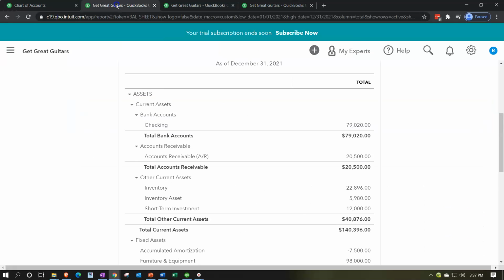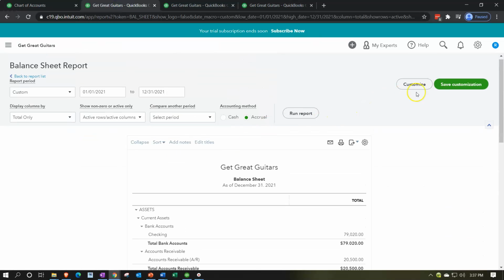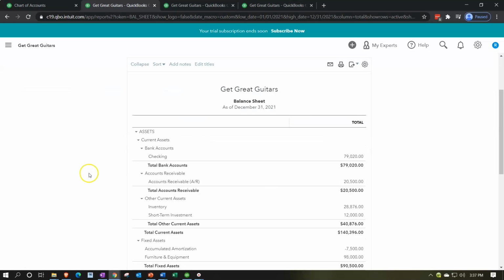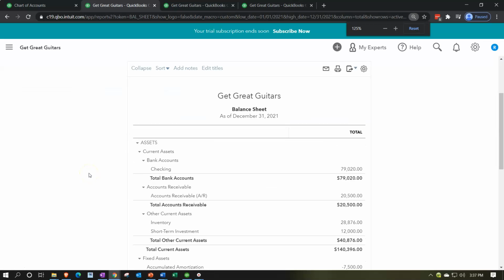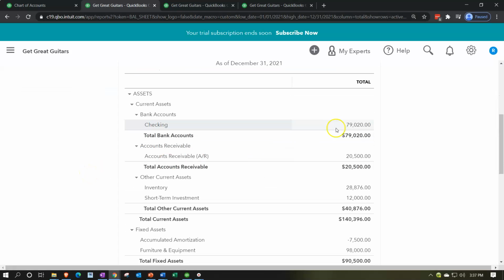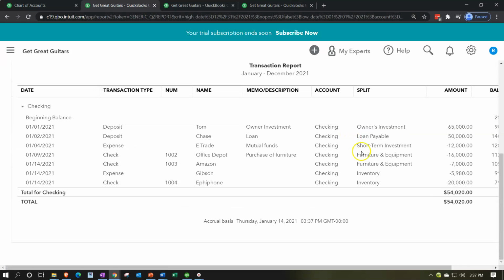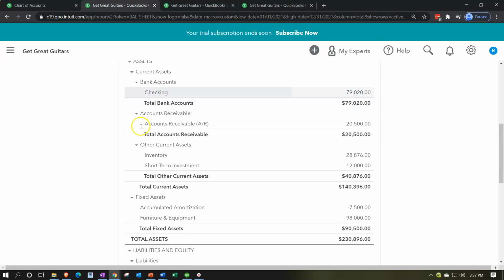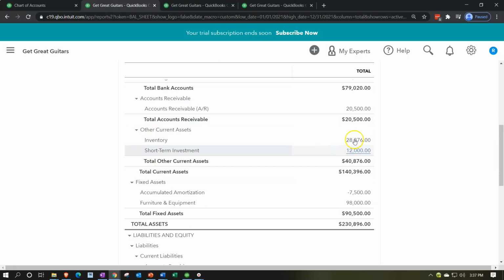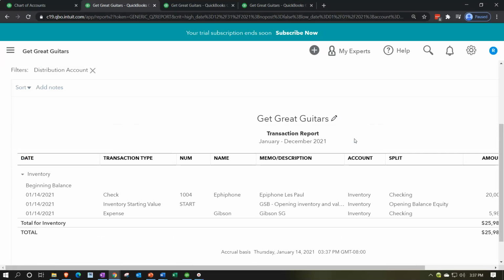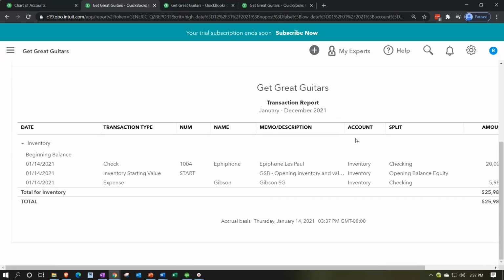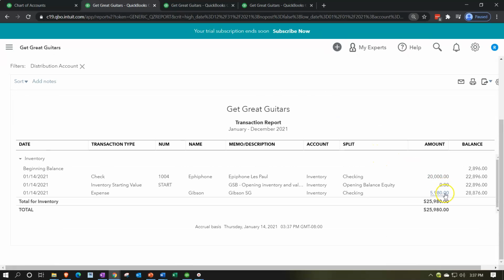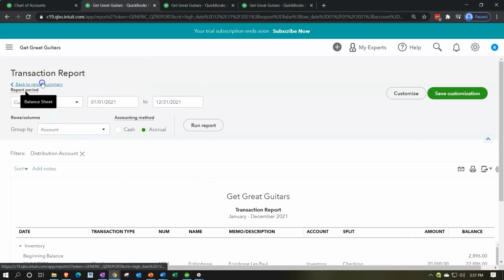I'm going to go then up to the balance sheet. Let's refresh this thing. Hold down Control, zoom up to that 125%, and then it should be in the checking account, decreasing the checking account. So if I go into the checking account, we see that's decreased to 5980, going back up. Then we should only have one inventory account, which we do now. And so hopefully we won't have that problem again. And so I'll scroll down, then there's the expense account. That looks good. So both sides look good there.